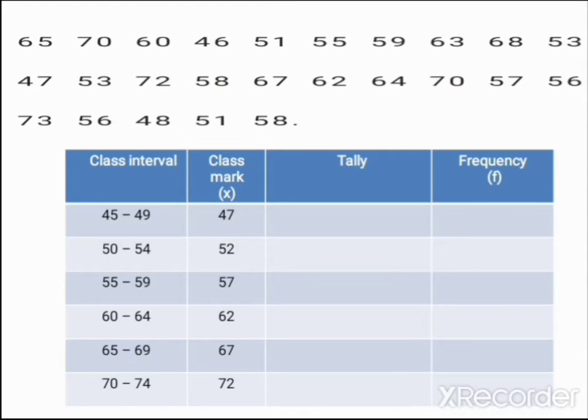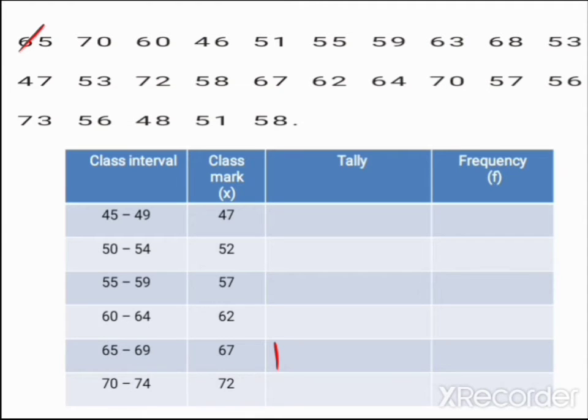Any number you pick, take a pen and draw a light stroke on it to indicate that number has been picked, and you won't repick it, because any number you omit or double pick will affect your answer drastically. So let's pick 65. The first one is 65. Which class does 65 fall into? It falls into this class, so I will put 1 mark there.